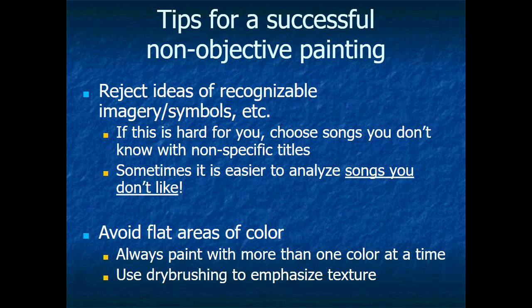All right. So we ended with this yesterday. We talked about how the challenge of this is in thinking differently, right? So you're rejecting these ideas of recognizable imagery and symbols, and this is going to feel very hard. Your brain is used to making associations and putting symbolism and meaning into things. And it's not that it's not going to have meaning, but the meaning is on a totally different level than how you're used to thinking, right?